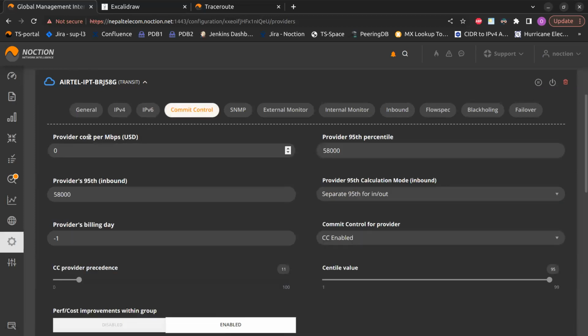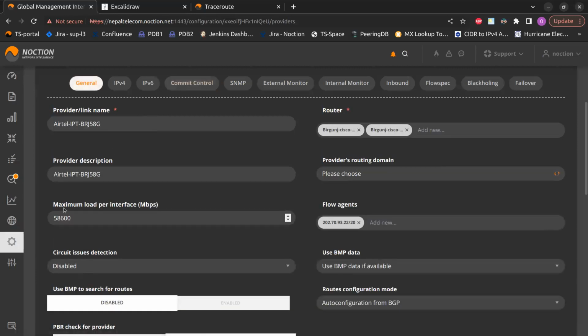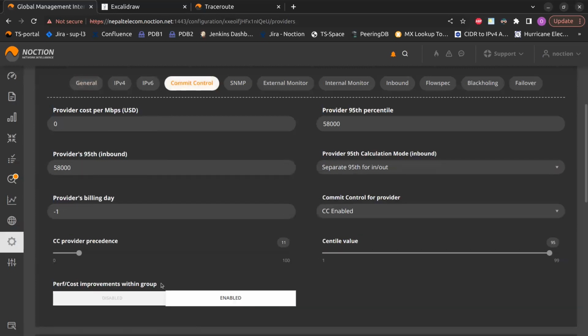Commit control. Okay, some information is sometimes doubled. In the old front end, there was this maximum load per interface. It was also here, so it was just duplicated. But this is the amount of traffic that you would like to keep on the link.